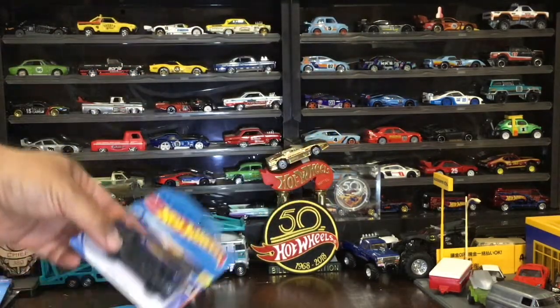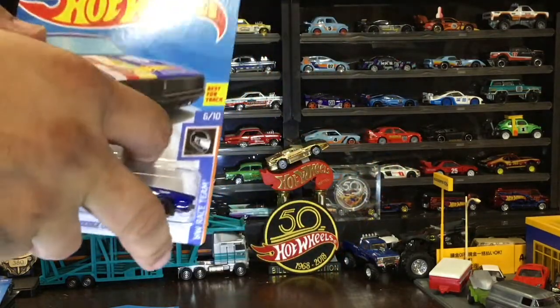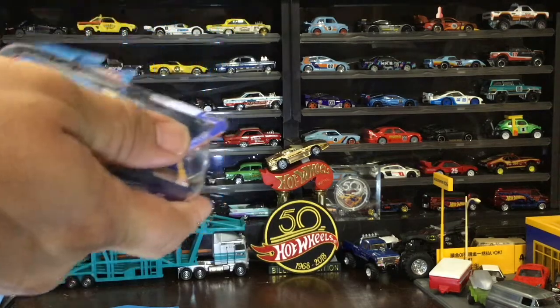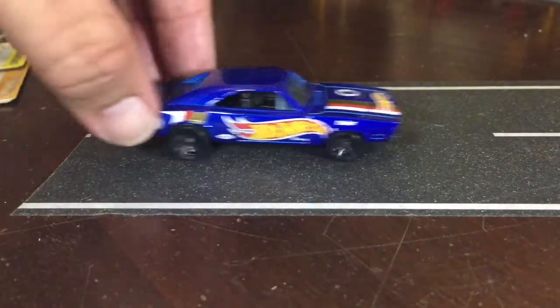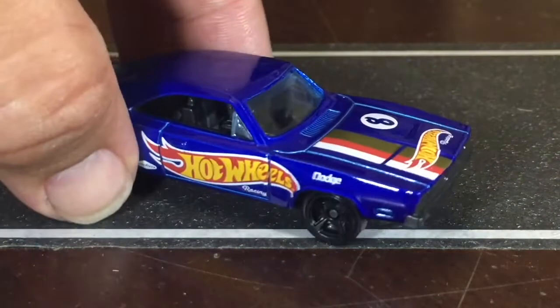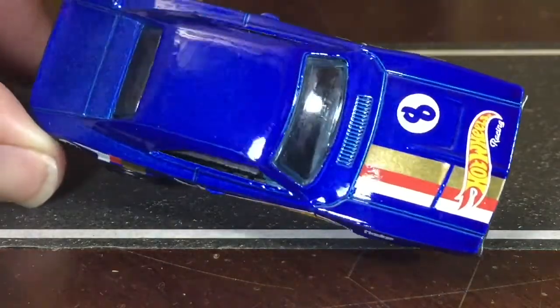I think I want to start with the Charger. Which I don't know if I've already opened it because I did do a lot of opening for the mail-in car. I don't know if this is part of it, but I wouldn't mind having two. I tell you, it's blue. This is a beautiful blue. It's not the chrome blue, but this is like the dark blue. Navy? This is not navy, but it's metallic blue. Yeah, it's almost like a cobalt blue.